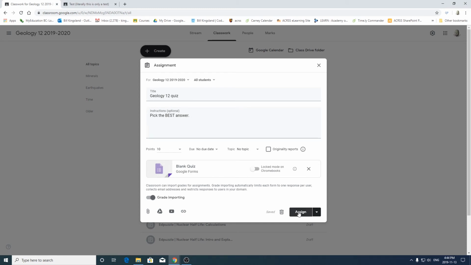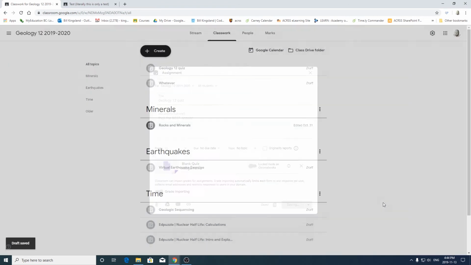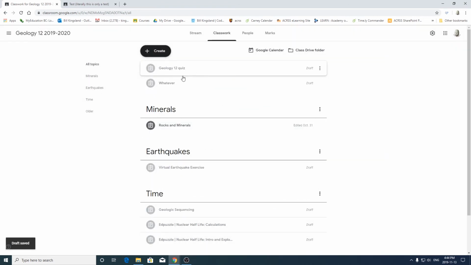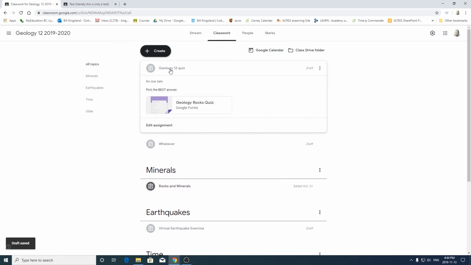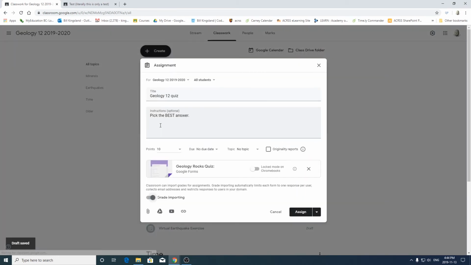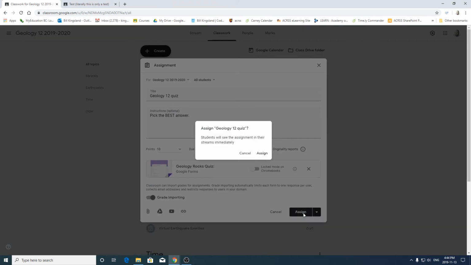We'll just click assign. Now we could also select schedule or save draft. So if this were a quiz that we didn't want the students to see until tomorrow, we can schedule when it's going to be ready to go. If you don't know when you're going to release it, just click Save Draft. Let's do that right now. If we save the draft and close that down, they can't actually see that quiz. It remains hidden, which is quite handy. So we'll click on that, click Edit Assignment, and now we'll assign this as classwork.